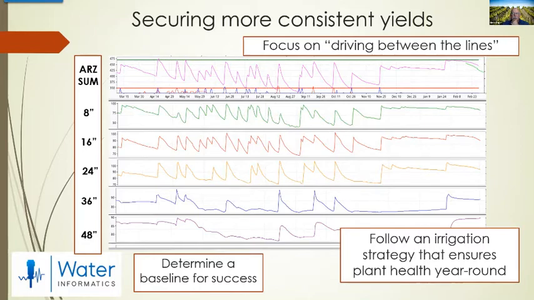What we really do is we just tell people, look, drive between the lines, irrigate as you need to. And you can see that this grower had a host of irrigations, depending on their soil type and what their phenological stage is. Are they blooming? Is the plant leafing out? Are we in nut fill? Are we in maturation? Are we going into regulated deficit? All those things matter when you're growing.